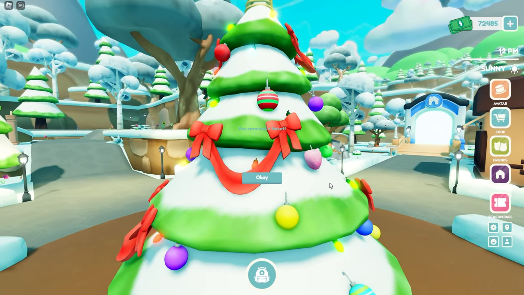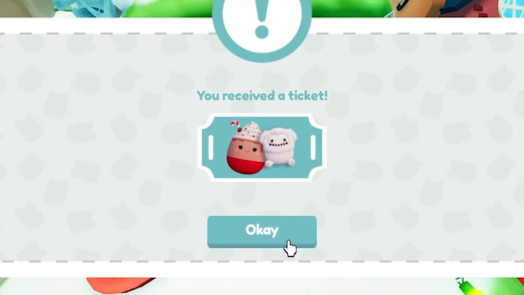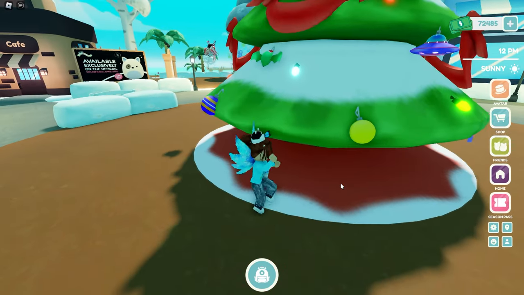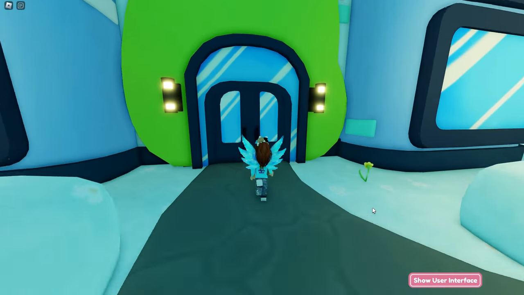Look at that. I received a ticket. Oh, they're so cute. This tree is adorable, too. I love it. I never found these bows, though. Where do the bows come from? All right, let's go see what this ticket buys.